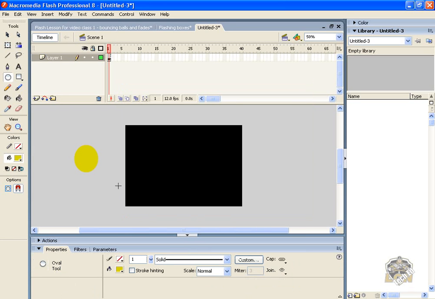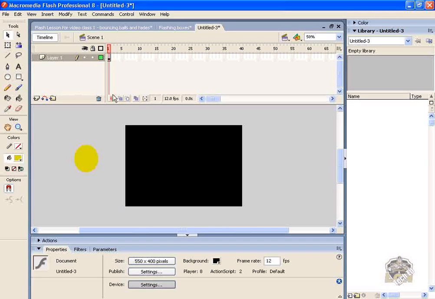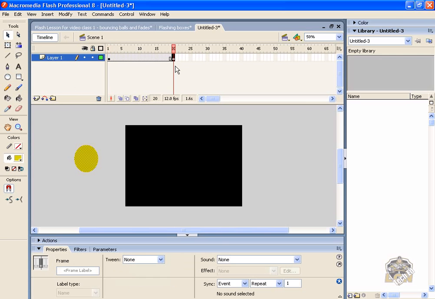So we have a ball. You may need to turn off this outline feature. This is a little stroke, and that means it's going to be an outline. Right now I don't have it. And then I'm assuming you have some experience, so I'm going to go fairly quickly. I'm going to keyframe out to 20, and then I'm going to reposition the bouncing ball.